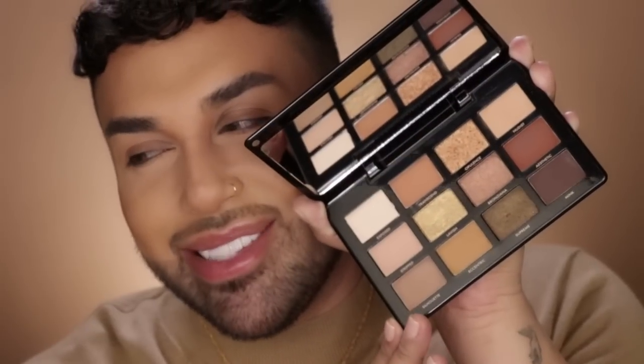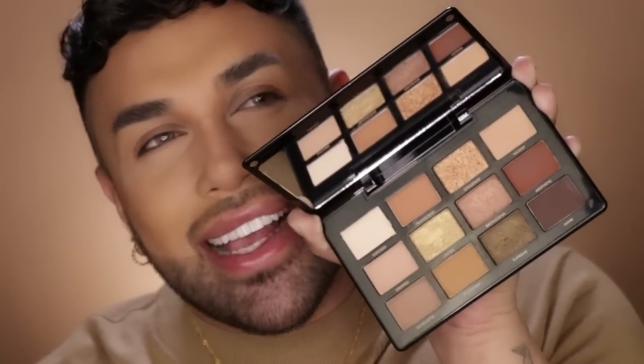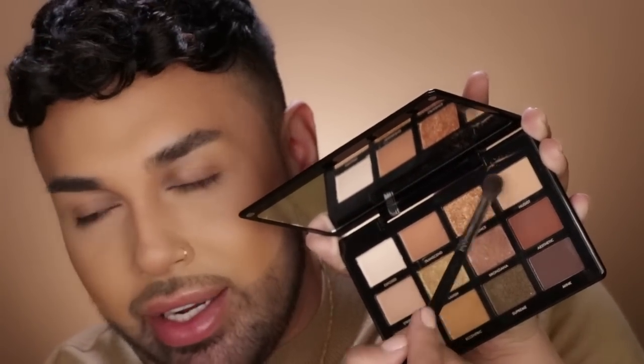I'm going to go in with this Morphe blending brush — the Morphe M535, a really nice fluffy blending brush. We're going to start off with this shade called Nudis. It's like a beautiful, almost soft, peachy, light, warm brown tone. It looks really light in the pan, but once you buff it and work it into the eye it just looks really beautiful. Just like my Midnight Movement palette, the buttery creamy mattes — a little goes a long way. You don't have to work your brush hard into the palette; it's just going to pick up the shade beautifully with very minimal effort. Don't go to town in the pan because you absolutely don't need to.